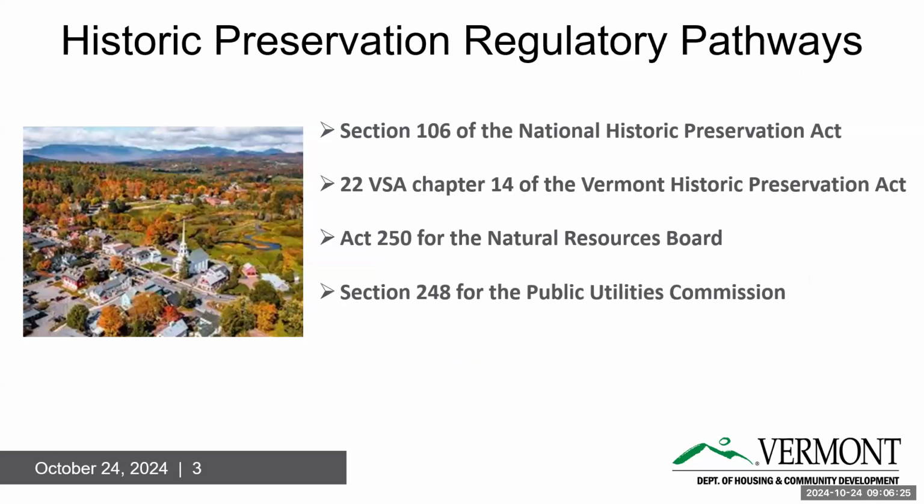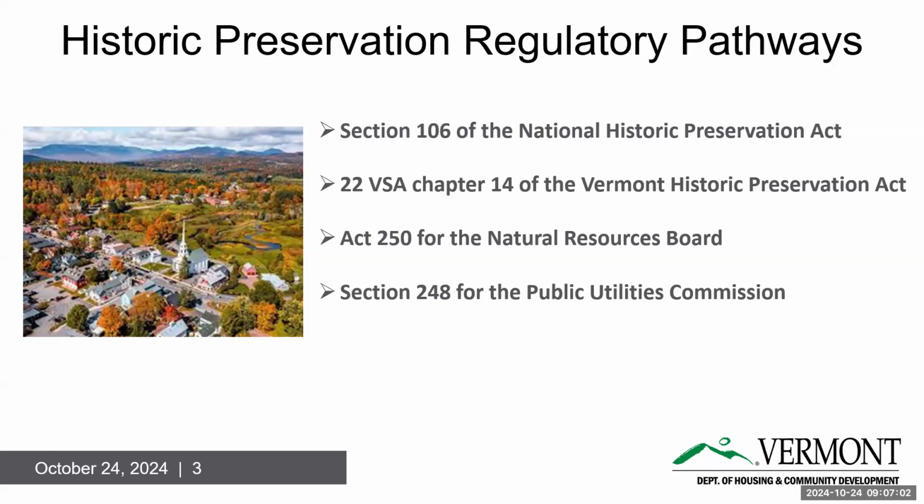The historic preservation regulatory pathways that come through the Division for Historic Preservation include Section 106 of the National Historic Preservation Act, so any federally funded undertaking. We also review 22 VSA Chapter 14, which is the Vermont Historic Preservation Act, so this means any state funding or state involvement. And then, of course, one of our big ticket items is Act 250 for the Natural Resources Board and Section 248 for the Public Utilities Commission.